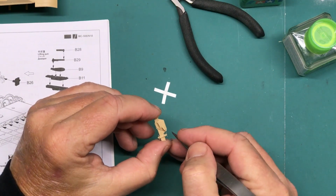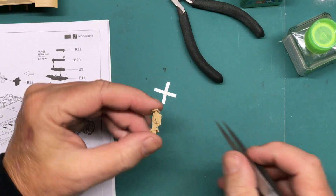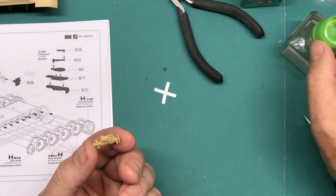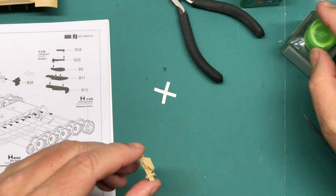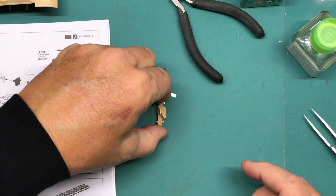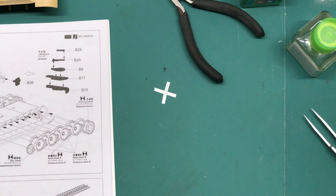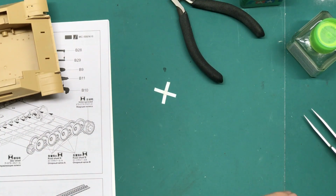Use my tweezers and kind of press it in place. Man, that's some nice detail right there, I gotta say. Nice indeed. Just a little bit more just to make sure it sticks. And that is the jack. So that goes on the back, but I'm gonna wait to put that in place. Now the next thing it shows is the wheels. So let's take a look at that.